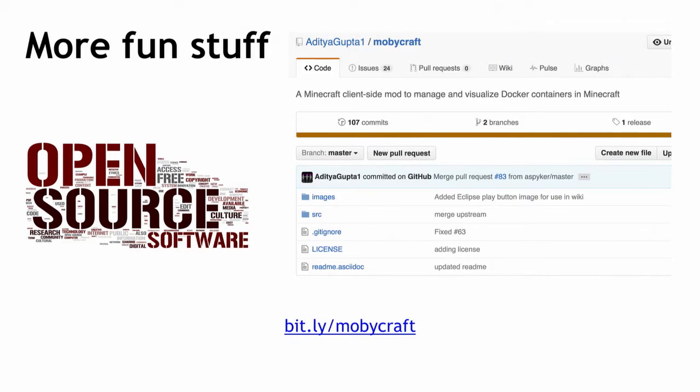So this is what you're seeing essentially. If you go here in the readme.ascii doc, again, complete instructions are there. And if you want to run it in your own IntelliJ or Eclipse for a Gradle project, as an example.